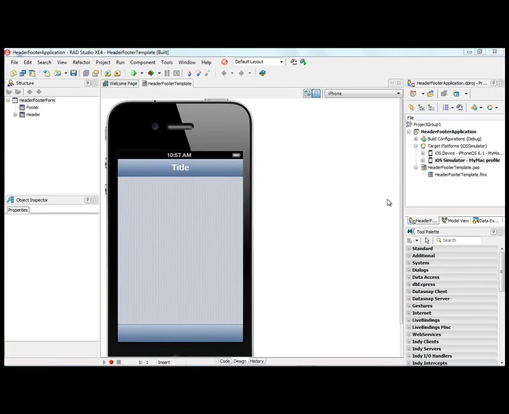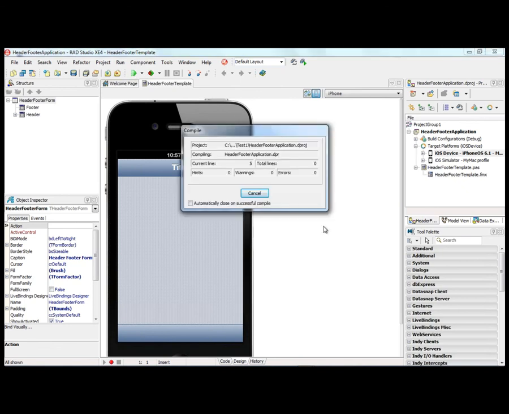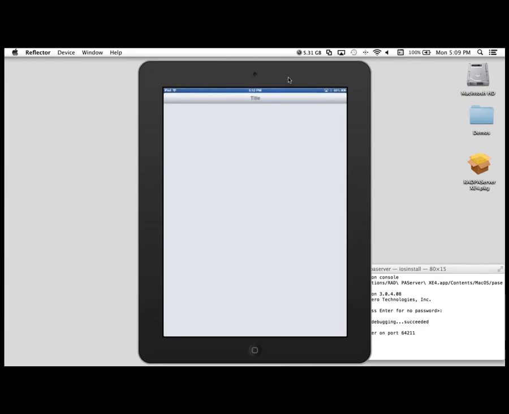We can also make sure the device is connected by activating the device project, and let's hit the run button. It'll again build the iOS application and send it through my Macintosh to my device. Because it's going to run on the device, it will need to code sign and sandbox the application. That's why we needed those command line tools. And it's asking me if those tools can access my developer key from my keychain, and I'll allow it. And here now is my application running on my iPad 4.